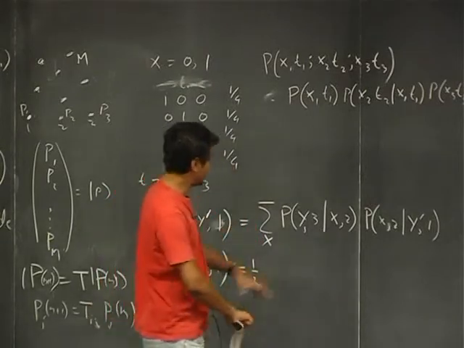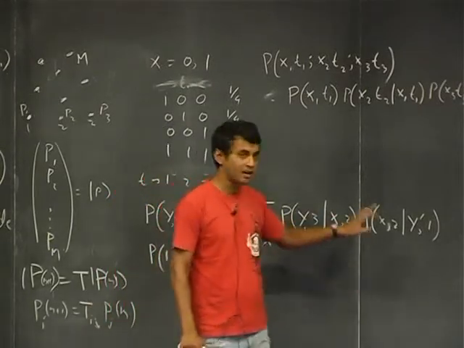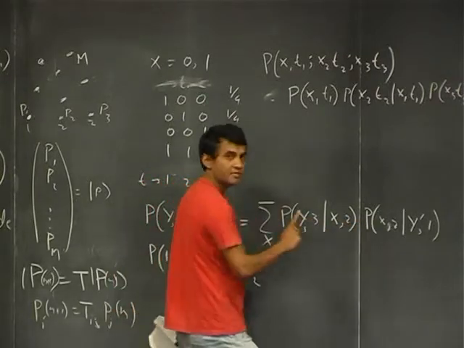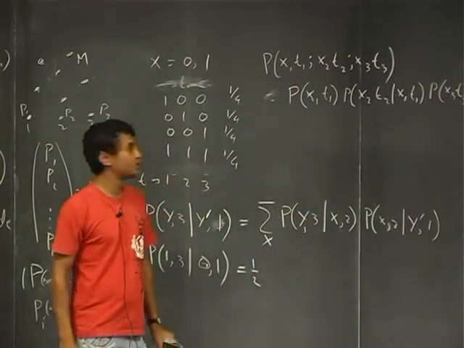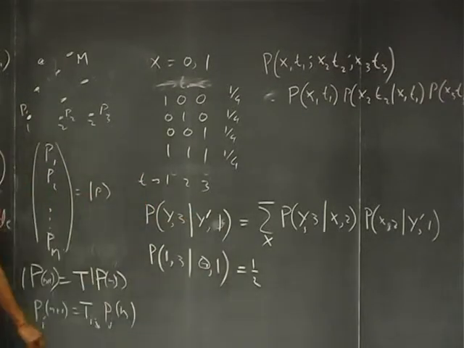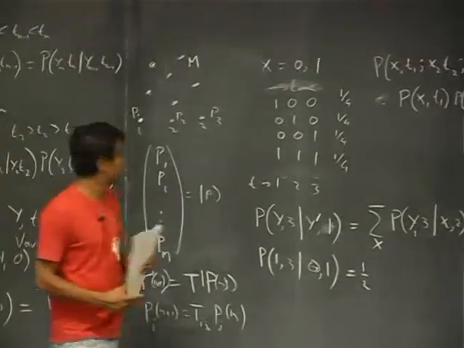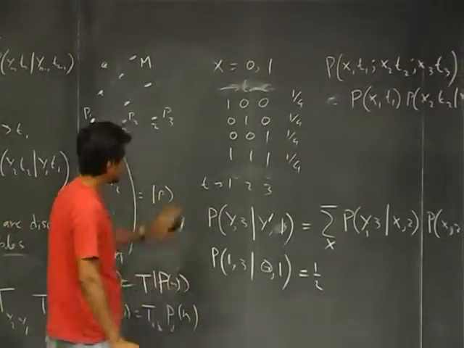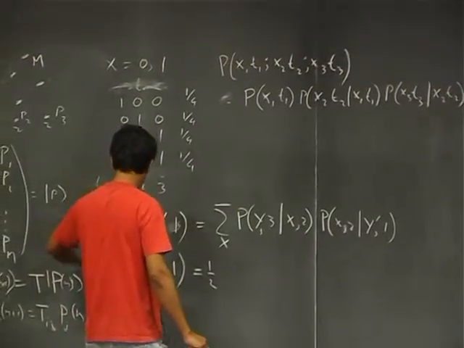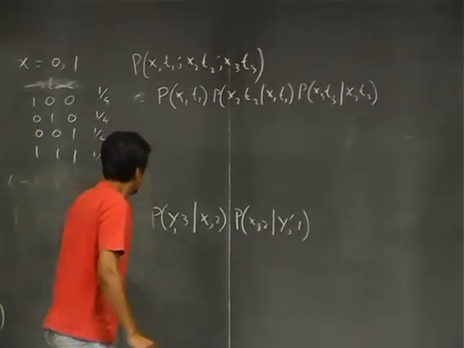Okay, and in fact you can convince yourself that all of these are halves. So here there are two possibilities: half into half plus half into half. So that's 1/4 plus 1/4. That's again half. Okay, so therefore this Chapman-Kolmogorov condition is satisfied by this process, but it's non-Markovian. So it's not a necessary and sufficient condition.